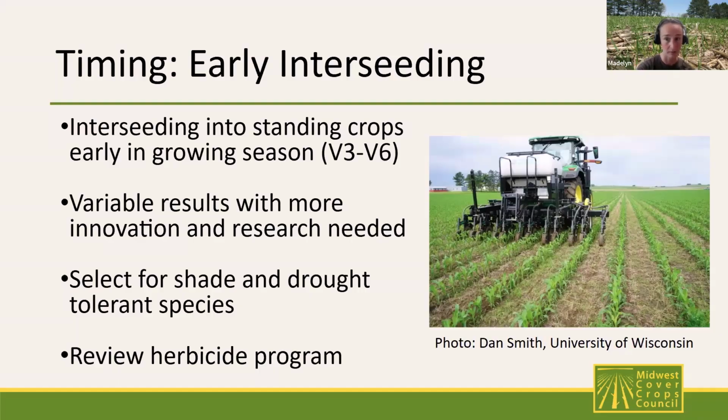And there's information about where those recommendations come from on the website. But very broadly, there's a lot of work being done. You see this picture here is in Wisconsin. There's work being done in Michigan as well. This interseeding is especially popular in the northern part of the Midwest, again, because trying to find windows that aren't just post-harvest.